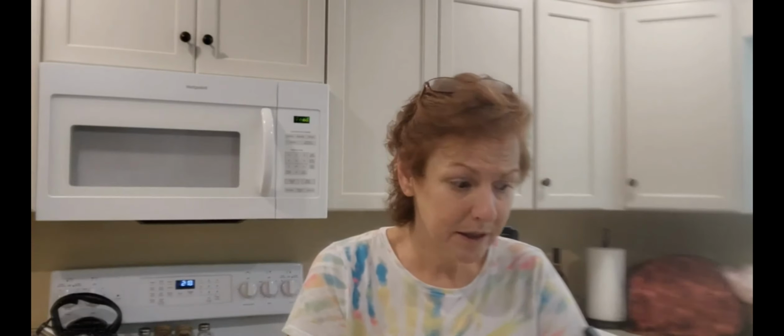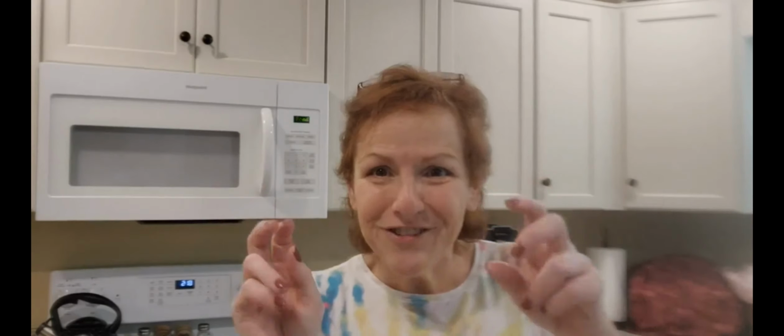And other than the prep for them and not having ever made this recipe, that was a fairly easy recipe too, especially seeing I used my ugly chicken, so I didn't have to cook the chicken breasts. Oh, and that's another thing, because this recipe calls for two pieces of chicken. So if you cook your chicken, you know how it's dry. Mine's not dry because I had it soaking in its original juice.